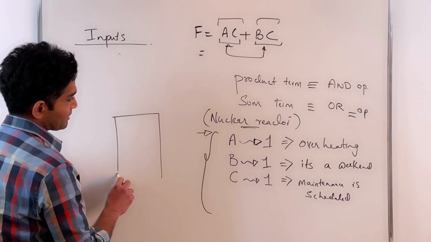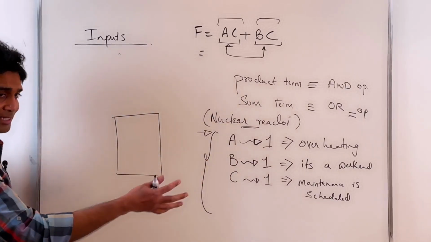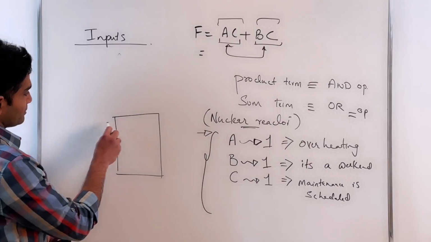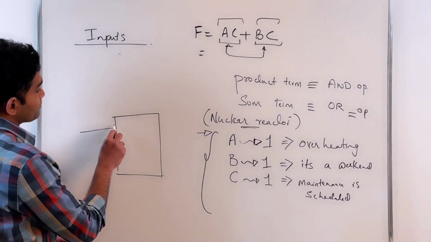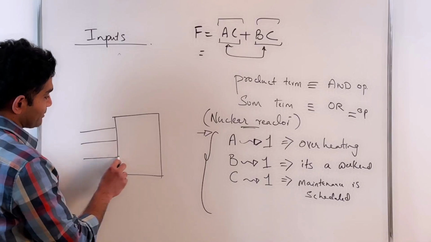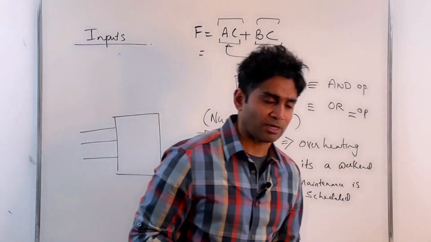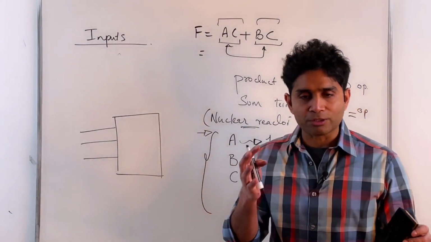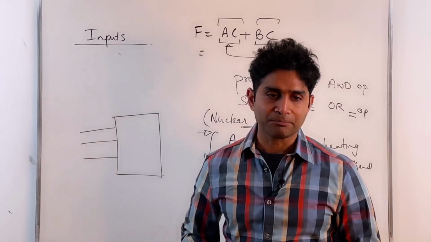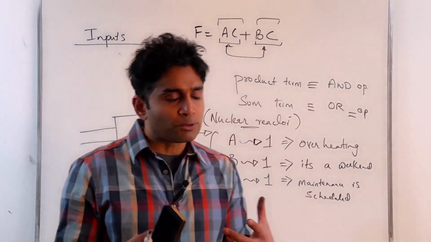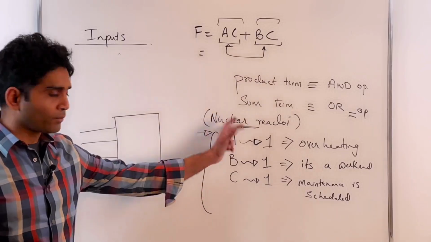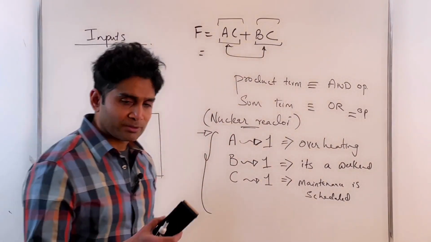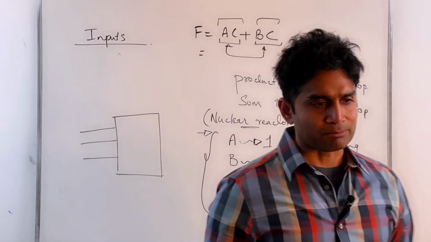Of course, this is actually a very simple example. You can directly write down the expression without really thinking much. But what if it was a much more complicated one? Obviously in a nuclear reactor, you have multiple sensors, not just one or two. You have multiple of these coming together, and you have to make a logical decision based on the combination of these sensors. So it's going to be a much more complicated effort. Okay, I wanted to just trivialize it for the initial example.